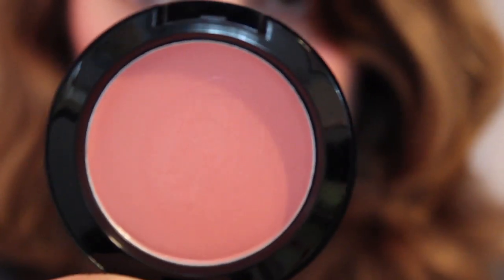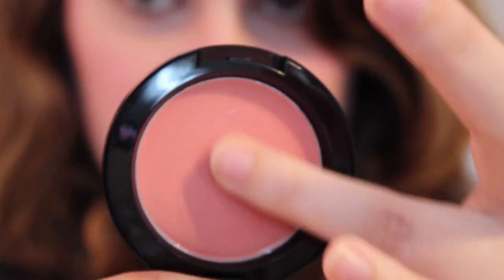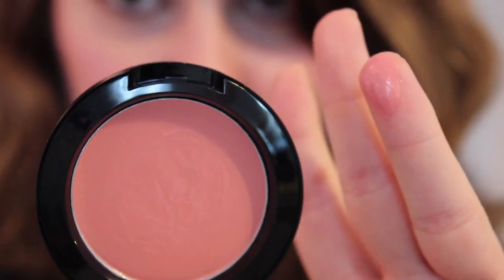I think it would be good for costumes or for a particularly sparkly night out — you always need more glitter in your life. And I almost dropped it. Good job, Charlotte. Ace beauty guru-ing. The next product is another one I was very excited about when they announced they were working with this brand, and it is the NYX Rouge Cream Blush in Natural. I don't have a lot of cream blushes — the closest thing I've used would be the Maybelline Dream Bouncy Blush, and I didn't love that because it got gross after a while. But this is really nice.